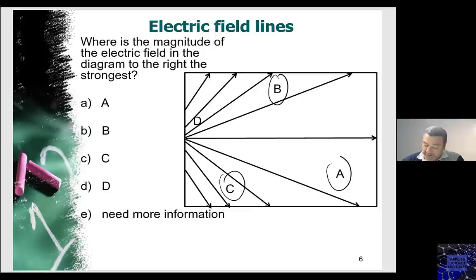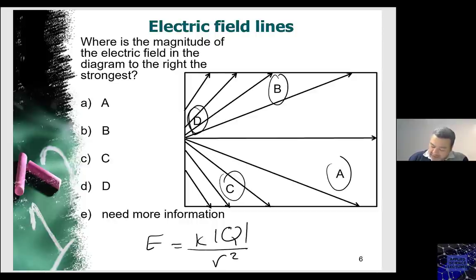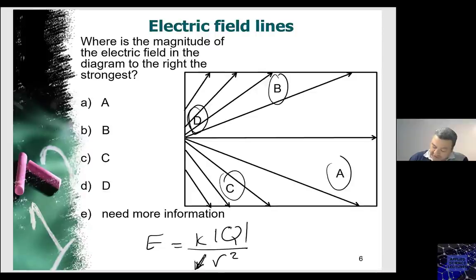C seems to be also denser than B. And definitely D, the point where I have the highest density of field lines. And that's why the electric field here, which basically equals, if you recall, Q magnitude over R squared. So the smaller the distance between the point and the charge that is generating this electric field, the greater the electric field, and as you can see, it is inversely proportional to that distance squared.